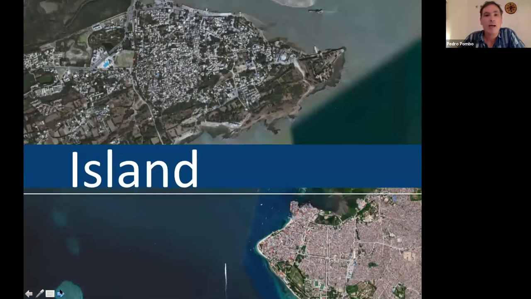Islands. The upper image is the island view. It's a zoom on the old city of Diu with the fort renovated when the Portuguese conquered the islands. And in the center, you have the whole town of Diu, which is called Firangiruara, the neighbor of the foreigners, which is the Catholic community space, and then the Muslim and Hindu communities. And in the south is a stone town in Zanzibar.